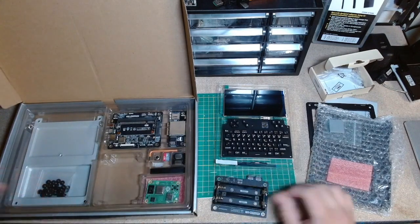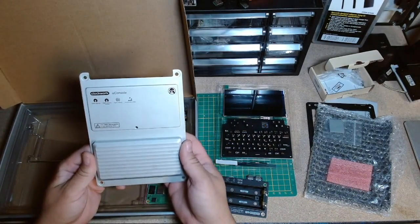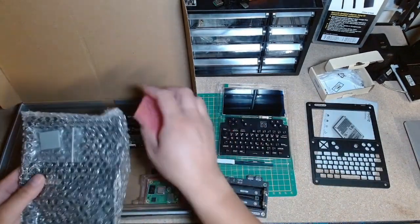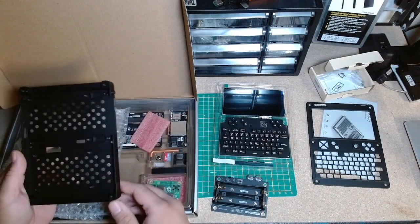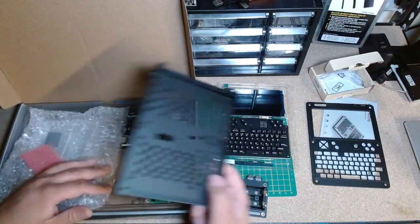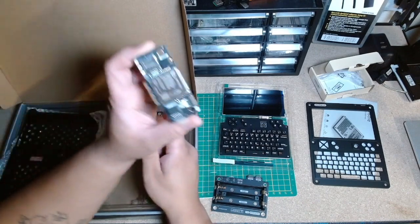Alright, let's start building it. I forgot the back — I thought it was black too, but I guess not. I'm guessing this piece here is the frame. You can get expansion boards that replace the 4G slot with extra USB ports, which is something I'd want to do, because if the 4G is as slow as people say, I don't see the point.